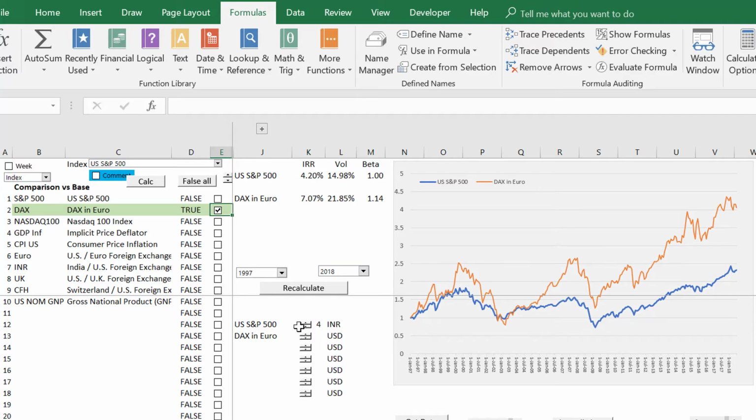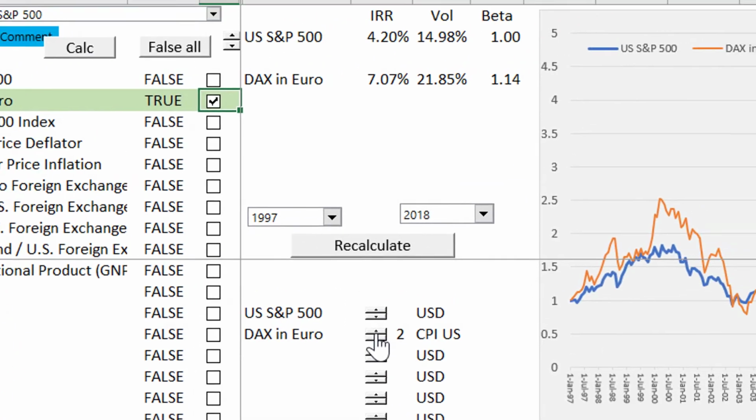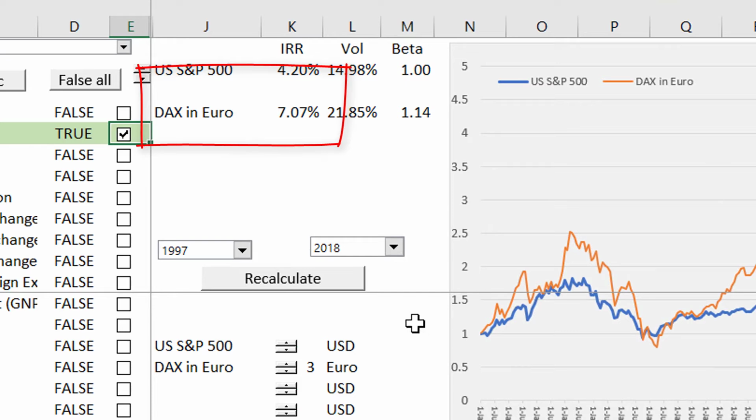Now, what happens here is the first two should always be inflation, because you're going to divide by the inflation index. And then if you have the exchange rate stated in USD divided by the other currency, then you're going to multiply the DAX. So now I can put this in euro.